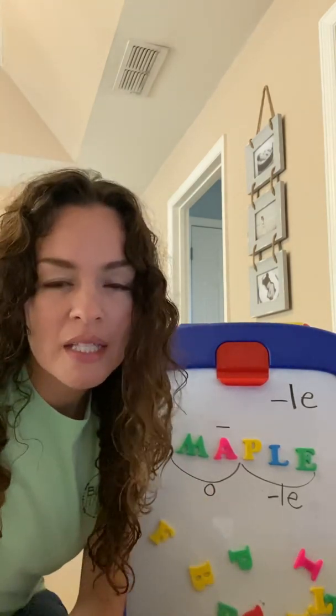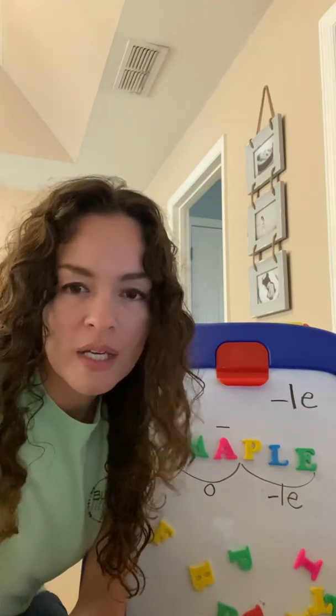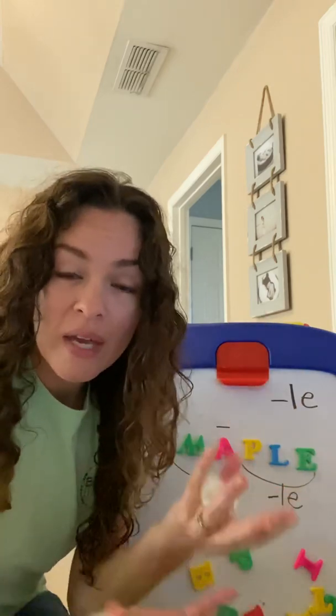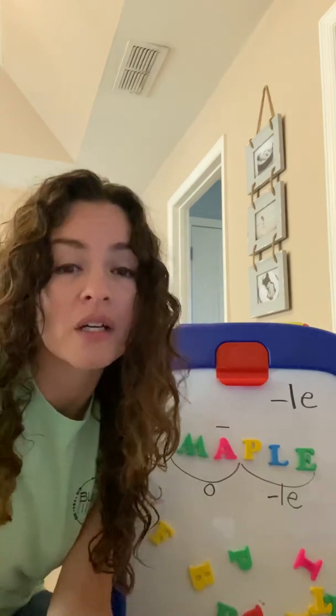Keep practicing this syllable type at home. We're putting all of our syllable types together to make newer, bigger words. And if I take these rules with me to 3rd and 4th and 5th grade, and even in college, as my words get bigger and bigger and bigger, I can break apart any word that comes my way.